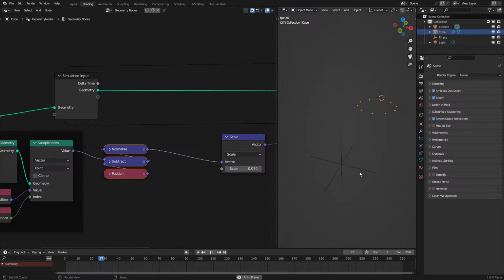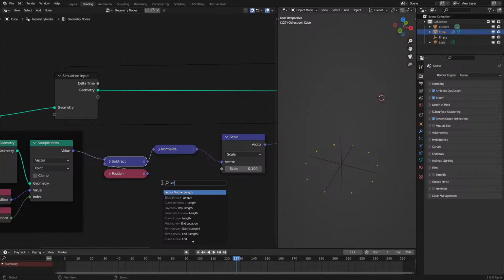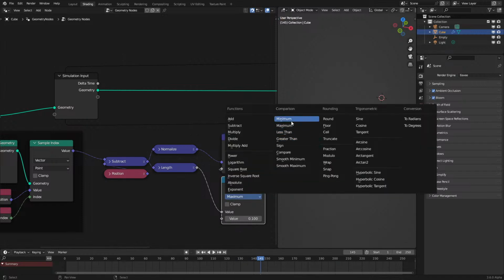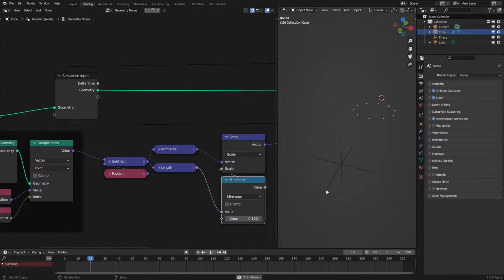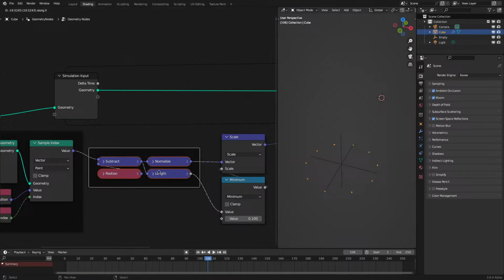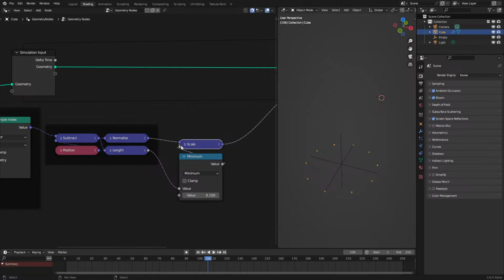Let me implement the stopper thing. So let me set this to 0.1 so that we can see the results faster. So instead of it freaking out, I will use a length node, just like this. And then if I use a maximum node, I believe it's a maximum, and set it to 0.1, this will make it so that, no, this needs to be a minimum. There we go. So that makes it so that it'll move, but if the length is shorter than this, it'll just stop. It'll just do what it's supposed to do. So now that we have this, it's fully working, just moving the particles over to where they're supposed to go by a set value. There we go.